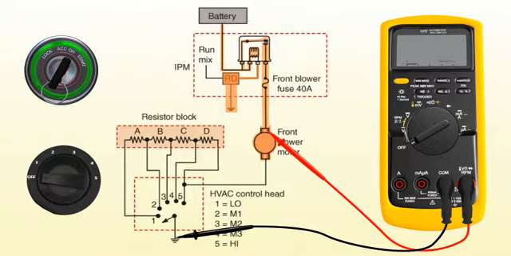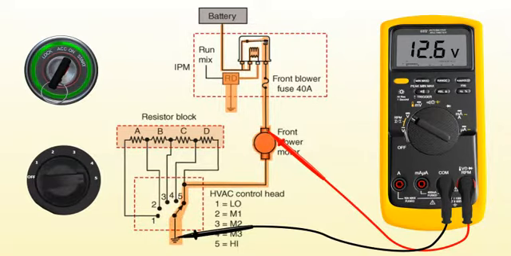The ground side of the circuit will determine the speed of the motor. When the selector switch is set to the highest speed, the blower will receive full battery voltage and have the highest amperage reading. When the speed selector switch is moved to the next lowest speed, the ground side of the circuit changes by now adding one resistor from the resistor block to the blower circuit. Adding the resistor will increase the total resistance of the blower circuit, resulting in less voltage and less amperage reaching the blower, slowing the speed slightly.